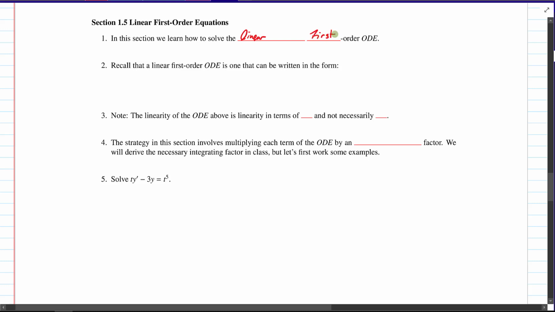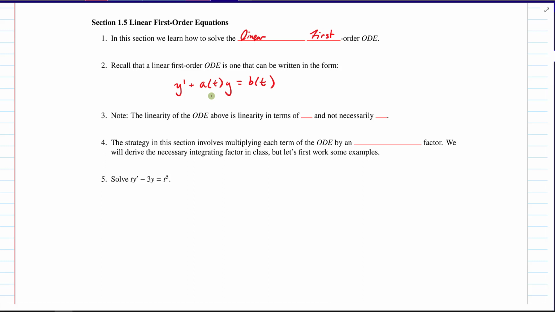And just as a reminder, we saw in our work from Wednesday's class that the linear first order ODE is one that can be written in this form. I've written it in terms of the y prime term and the y term, and notice that when I separate it, I put it in that format. Notice that y prime is a linear term and y is linear, not in terms of t, but in terms of the variable y. I'm not squaring y, I'm never dividing by any y's. I've put it in this form, and these terms are all linear for y's and y's derivatives. So this is our definition of a first order linear equation.